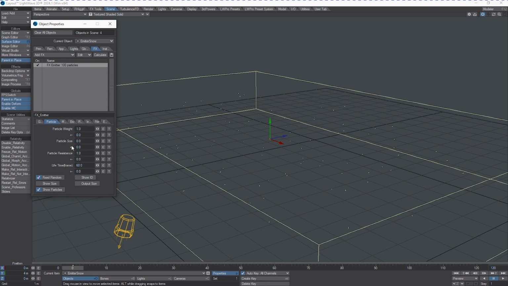Okay, well, let's go back over to the particle generator, and we'll change the lifetime. We want this stuff to live for a pretty good period of time. Let's go 240, and we're going to change up some other numbers in here, specifically the particle resistance. This is a function that may confuse some people, but it's really just a plus or minus number of how much variance you're going to get off of the base resistance.